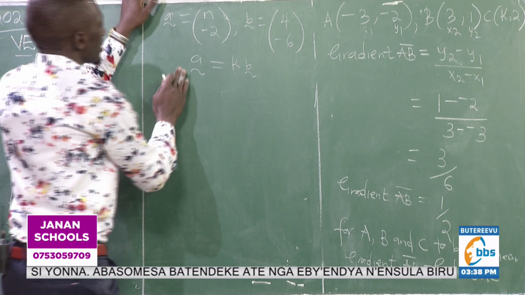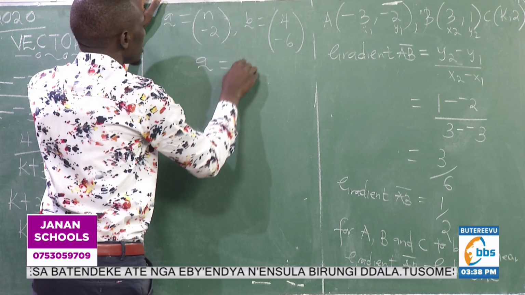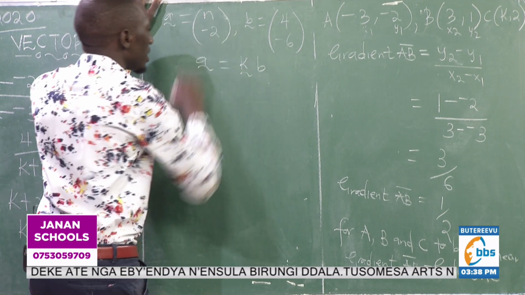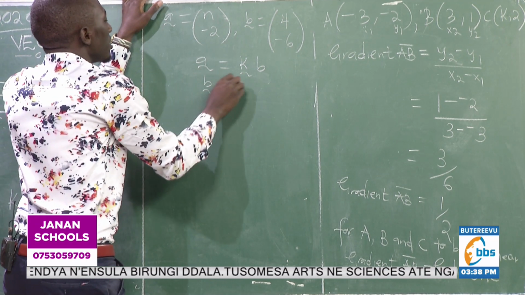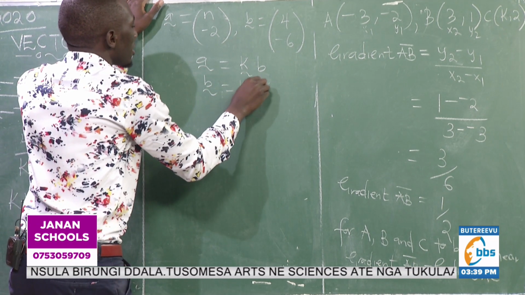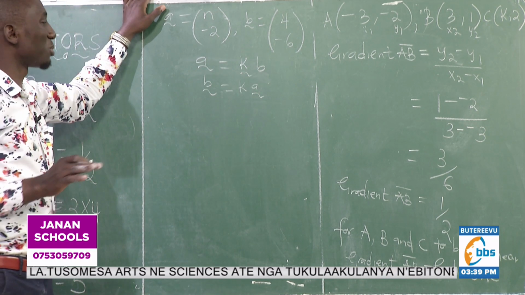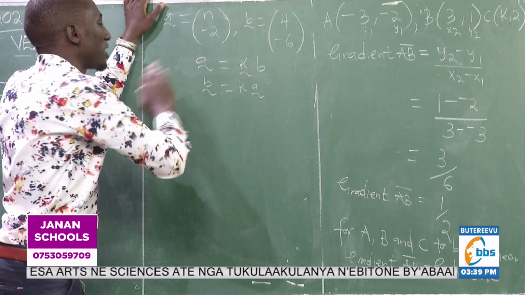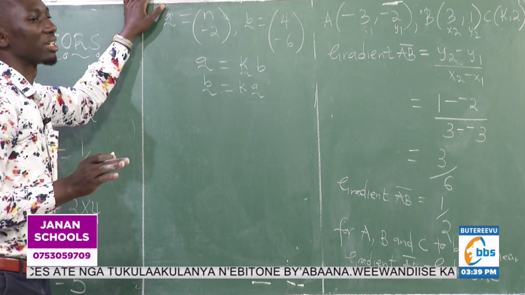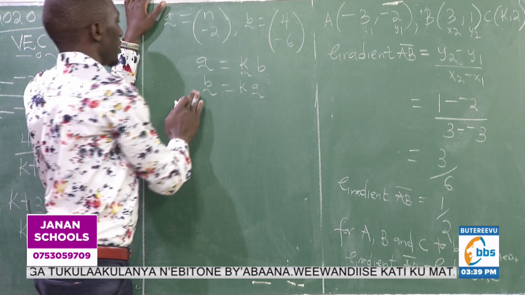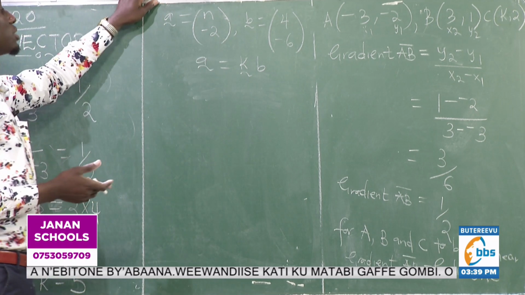Now, let us look at this. If they are supposed to be parallel, then there must be a particular relationship. Don't cram anything. Even if I say B is equal to K times A, it is still the same thing. There must be a relationship. Whatever you use, even if you use another letter instead of K, it is fine. This is mathematics, no need to cram anything. Things will come out on their own if you know the concept and you know how to start the question.